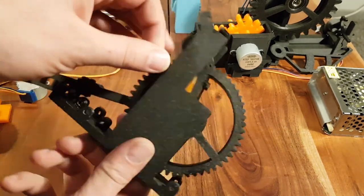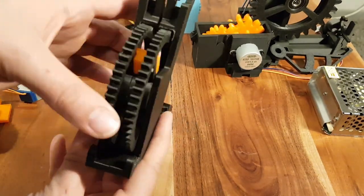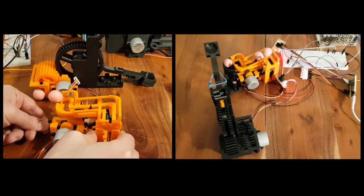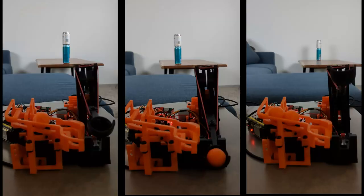The third version improved on the design flaws of earlier experiments, and the design was more tight and compact. The dispenser mechanism was designed so it could reload the catapult and hold it in place using a stepper motor. The launch mechanism uses simple rubber bands so I can change how far the catapult will shoot its projectiles.